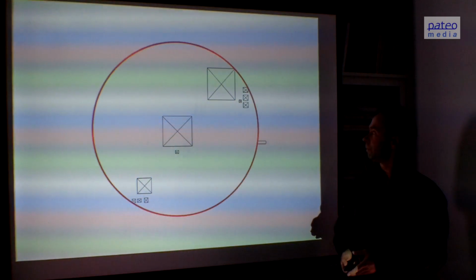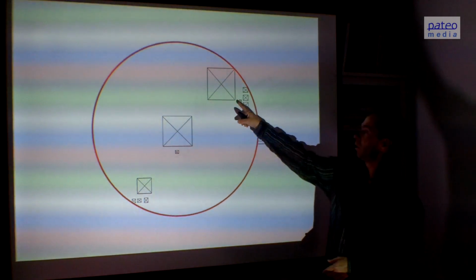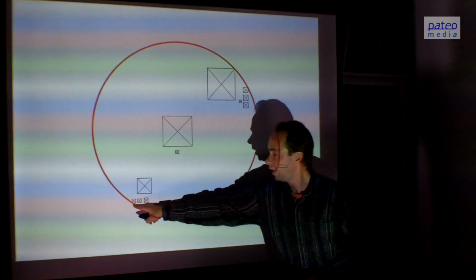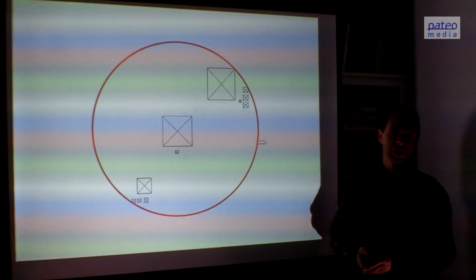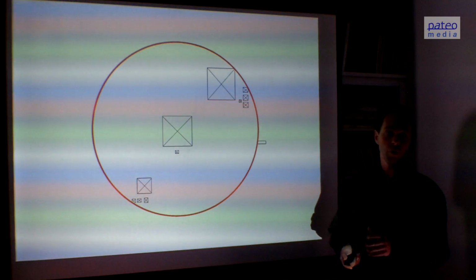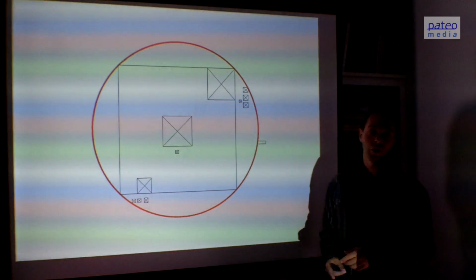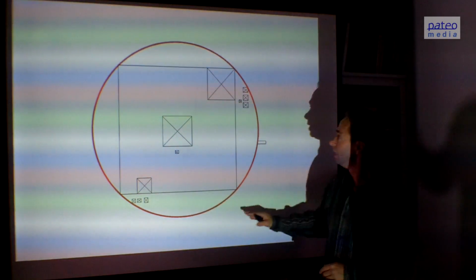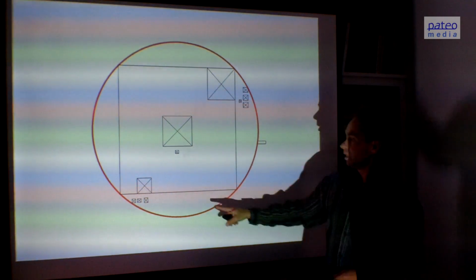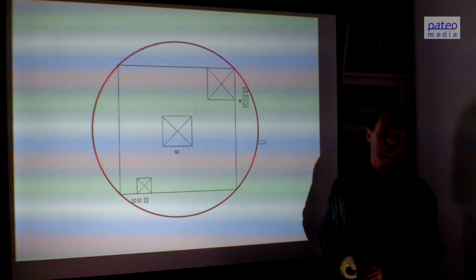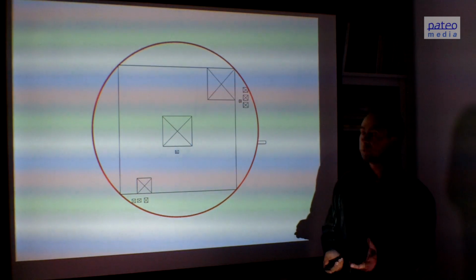So let's draw that circle. Here we see that circle. It exactly hits the northeast corner of the big pyramid, the greatest pyramid. Also here, and the Sphinx is sitting with its bottom on top of the circle. So that can't be a coincidence. But there's more. When we draw a square inside the circle, there's only one square fitting horizontally inside the circle, and that's this one. It goes exactly over the sides of the Great Pyramid and also on the lower side, the south side of the smallest, bigger pyramid. What are the odds?